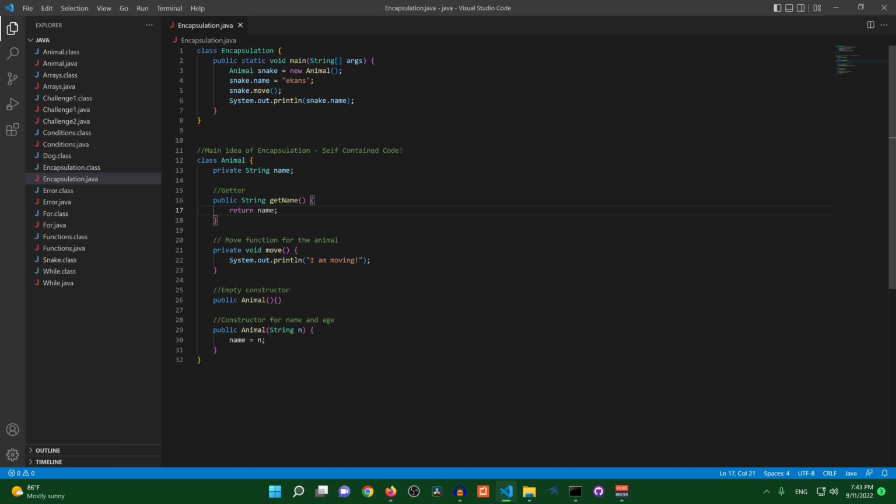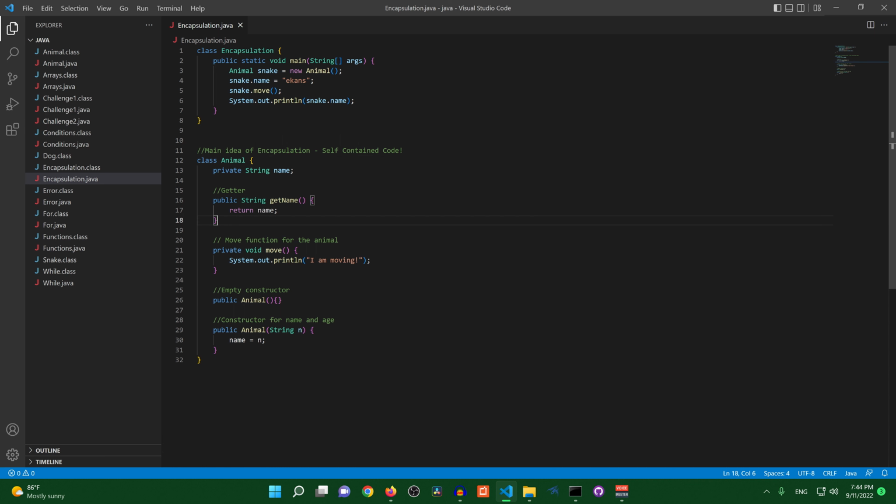And you might be asking yourself again, hey, what gives? You made this private. Why would I want to be able to return it to someone? Sometimes it's okay to show the value if somebody uses the correct method. And remember, this method can access name because it's within the class. So it's still within its capsule, which is why it'll work.